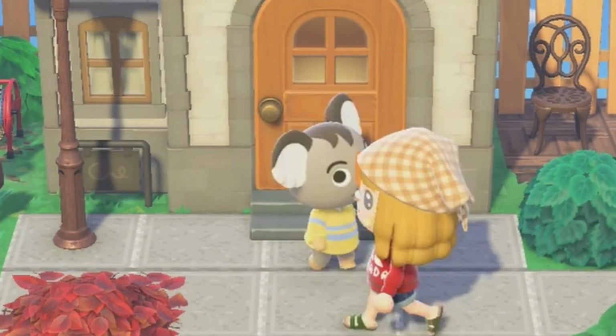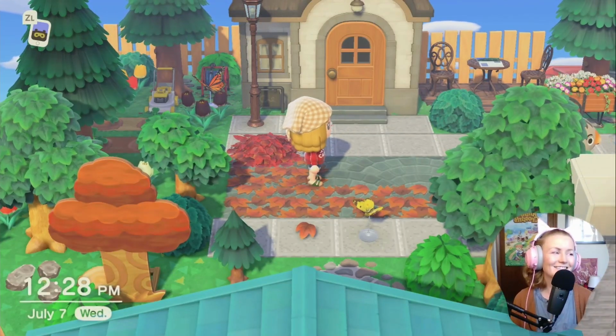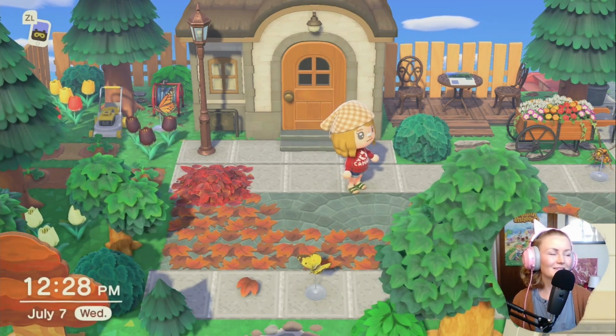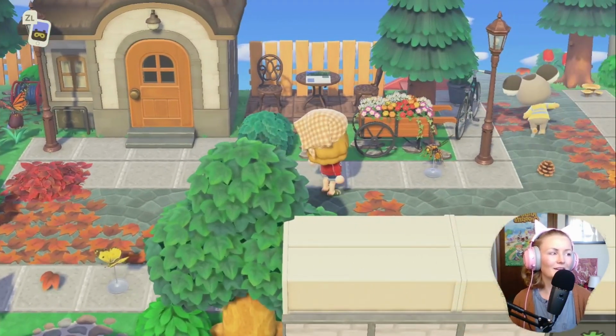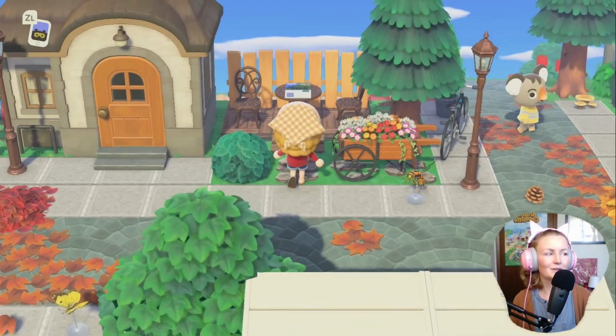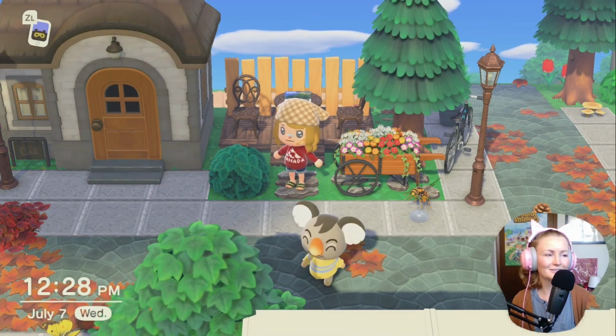Oh, you are not a snooty girl, Ozzie. Just a freaking show off. He just runs out of his house. He is so funny. Oh my gosh, look at him go. Oh, what a champion. I'm so sorry, Ozzie, that you'll have to go. I really like you. You're too cute.